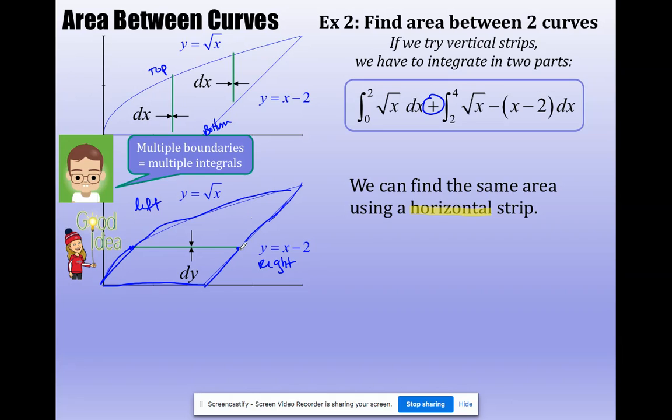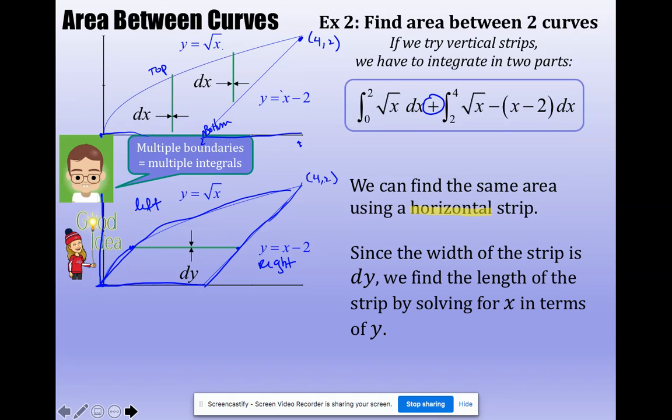That's all. And when you click and drag, you now need to look, instead of going from 0 to 2 and then 2 to 4, which, by the way, I got the 4 from the point of intersection between these two, right? So now I need the same point. I have the same exact point of intersection, but I'm going up and down the y-axis. How do you indicate that with an integral? Everything's in terms of y.